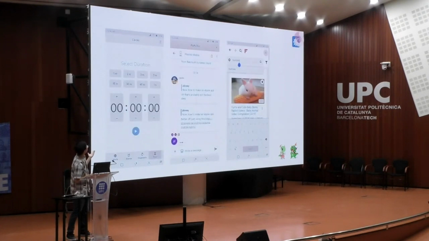And these are some examples of non-KDE, non-Qt applications, just to show you that Plasma Mobile allows you to run any application. It's Linux, right? So on the far left, we have a GTK4 libadwaita app from GNOME. This is GNOME Clocks, works perfectly.